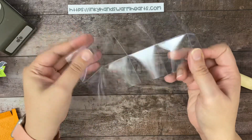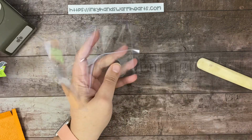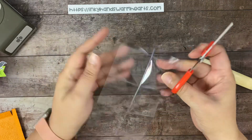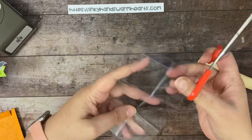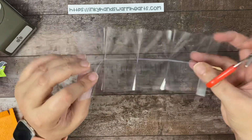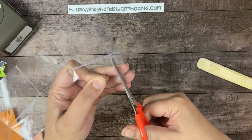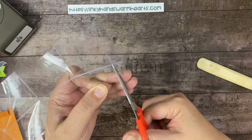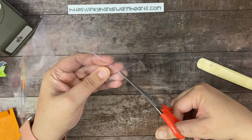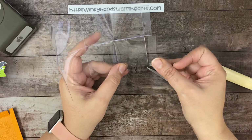All right, so for this piece, we're gonna put the skinny rectangles on the right side, and we're gonna trim away this little section right here, the bottom skinny rectangle. So we're gonna come up along that score line, and it's hard to see because of course it's see-through, but we're gonna get it there. And then we're gonna trim right there. Okay, so that got rid of that skinny piece from that side.